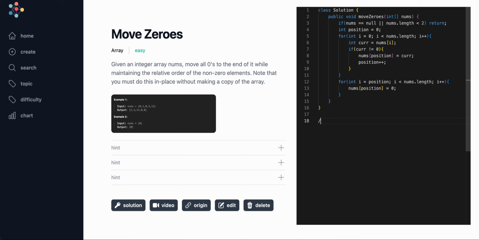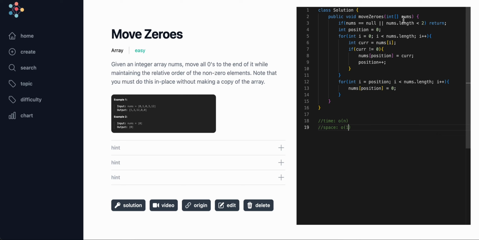And for the time complexity, this will be O of n. Even though we have 2 for loops, this will be 2n, but we drop the constant, so it will be O of n. The space complexity will be O of 1, because it's constant space.